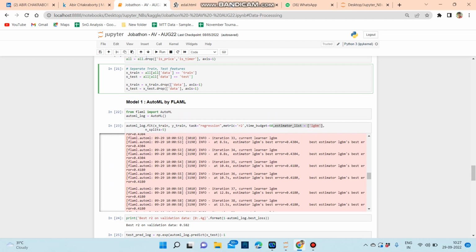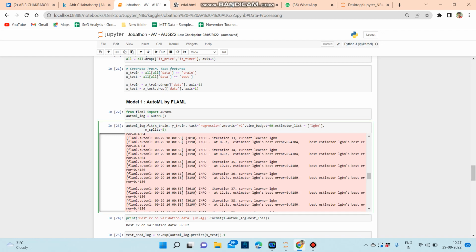So for building the final model, I used AutoML by FLAML. I used different kinds of methods earlier, but found that for this kind of small data, this particular AutoML performs better. Here I have mentioned the estimator list as LGBM, but they have other estimators also. Probably you can check the AutoML documentation by FLAML to get more details. But for this particular data set, LightGBM is working best. Here I kept the time budget at 60 for demonstration purposes, but ideally you should train for at least 1 hour for big data, and for this small data at least 15 to 30 minutes should be sufficient to give a good result. The task is regression and the metric is R2, as mentioned in the hackathon.